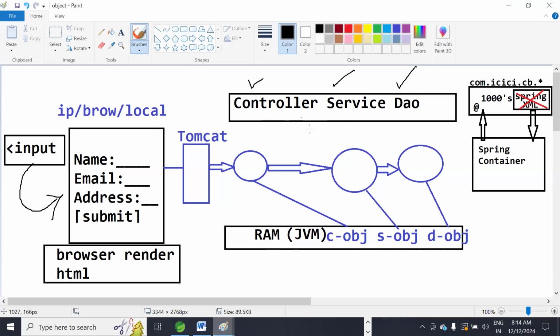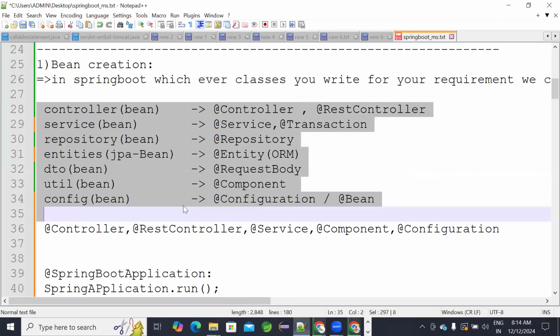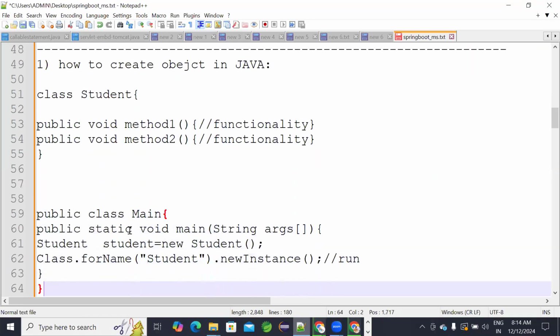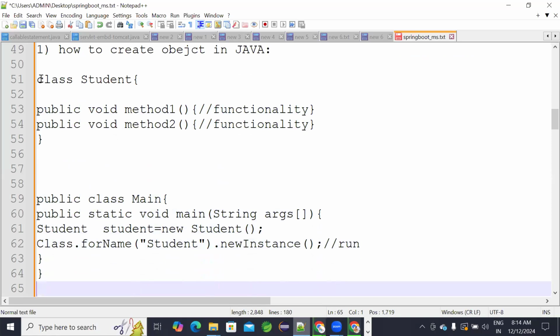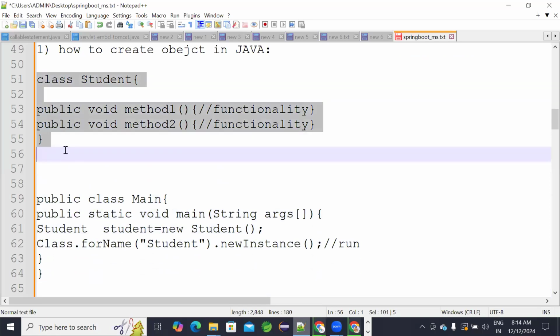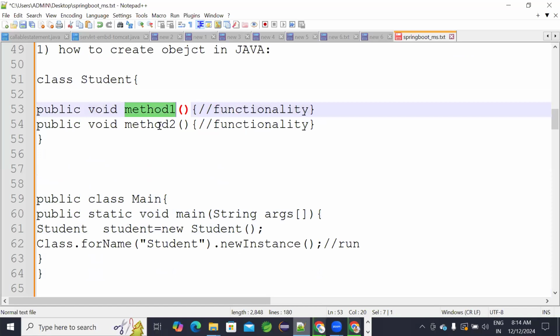But manually, till now in Core Java, we used to create these objects manually. When an object is required, how to create objects in Java? I have a simple Student class with methods.